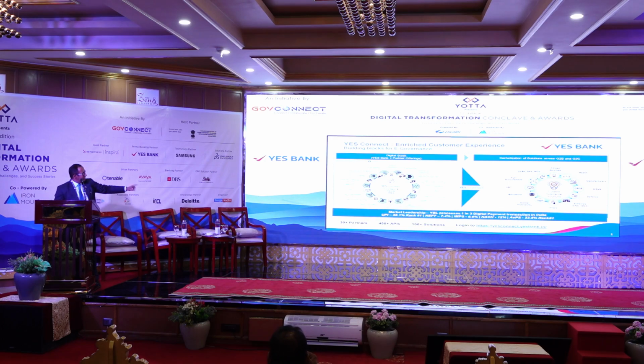Therein, as I said, we have listed more than 30 partners. There are more than 450 APIs, which could be Yes Bank APIs or partner APIs. Altogether, it is offering in excess of 100 solutions, and these 100 solutions are predominantly from the G2B or G2C services perspective. This will keep on increasing. If I include the corporate businesses, this will be close to 500 now.